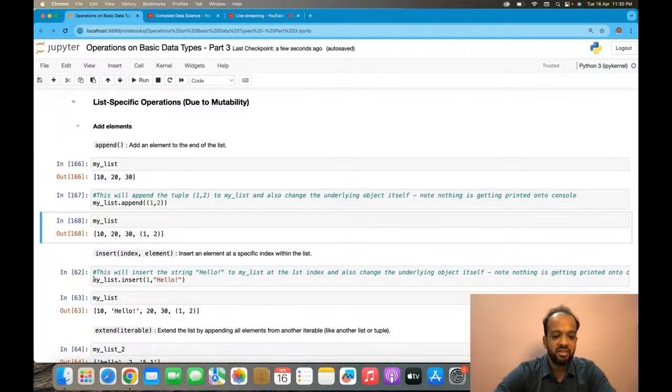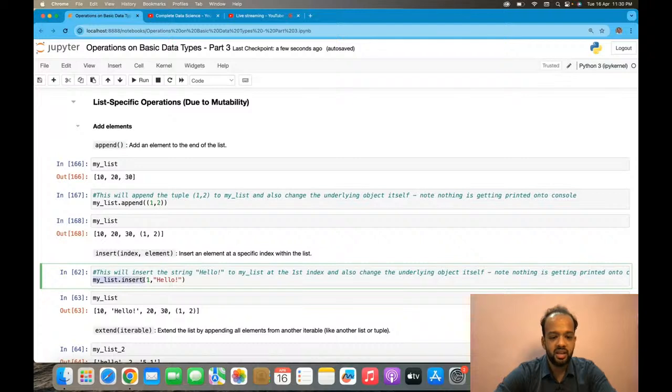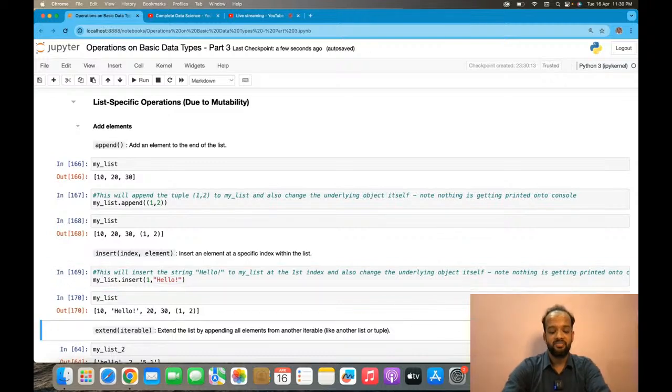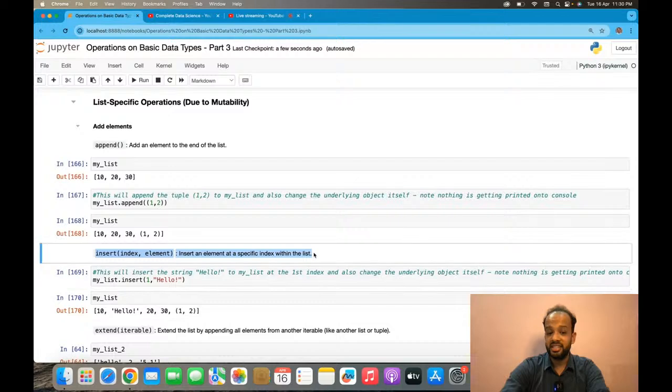So I will say my_list dot insert, mention the index number, which is 1, comma, the value of the element, which is hello, and it will insert it. Again, it will change the underlying list, and you will see that this list now has hello as the second element. So this is the power of the insert method.